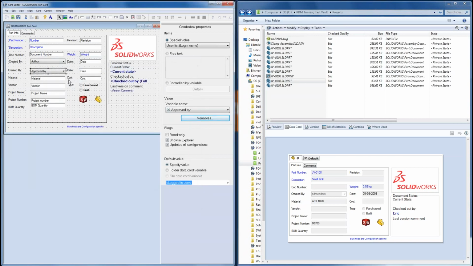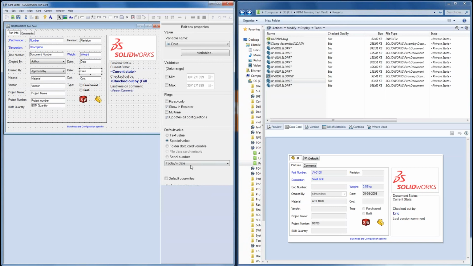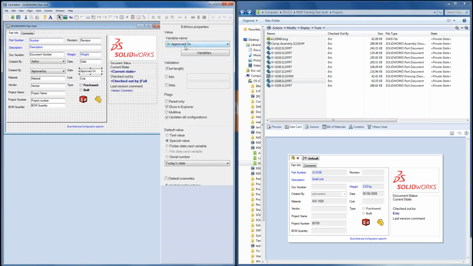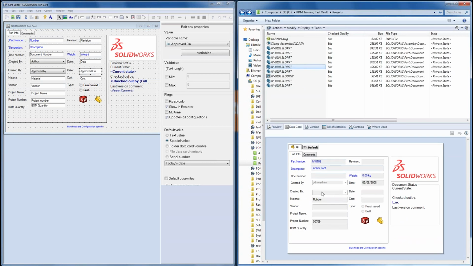Okay. Let's do the date. I'm going to manipulate that one and change it to a different date. So actually what I want to do is change it to approved on, a date specific to the approval, which is great. And then I hit save. Again, go over here, click on the file, and I can see that my card's being updated to track the information that I want. It's starting to look a little sloppy, so it is good to be aware of all these nice tools up here that help me clean up the card.